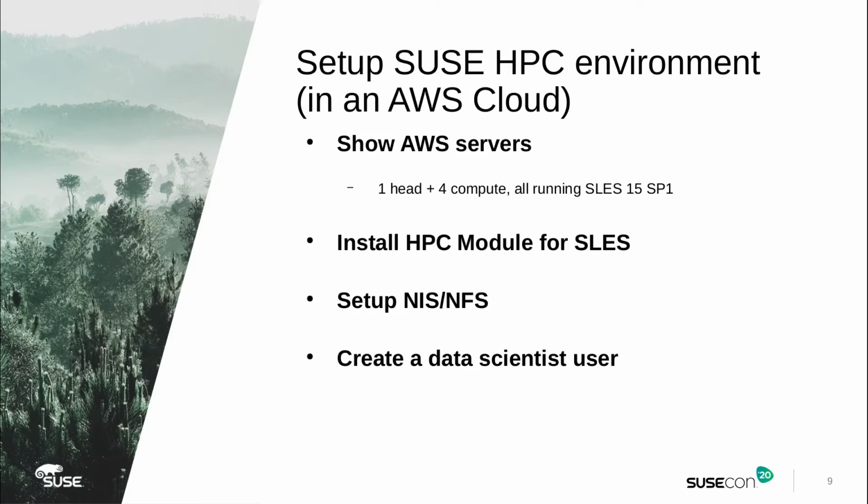So to a certain extent, you're going to have to take for granted that we've set all of this up, and I'm not going to show you exactly how you might do that. There are lots of ways that you could do that. You could use the HPC mechanism known as Warewulf as an option for setting up all of your servers, your compute nodes within your HPC cluster. You could use more SUSE-oriented standard tools like AutoYaST, which is an easy thing to do. And there are certainly a variety of other options that you have to set up your HPC environment, the base systems that would be used.